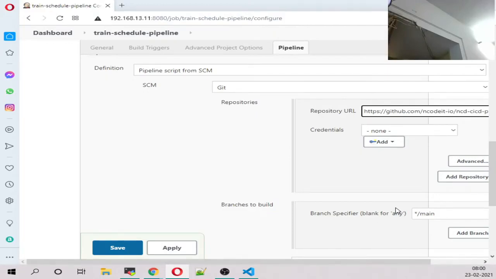Do you have a job? Go to the jobs. Where is your job? Click on the job, any one of them. How did you go to console output last time? You've done it last time, right? How did you go there? You forgot or you haven't done it?